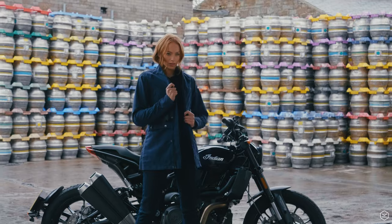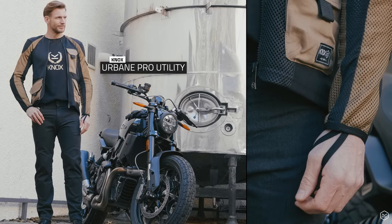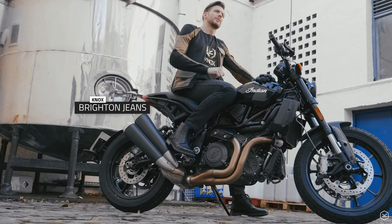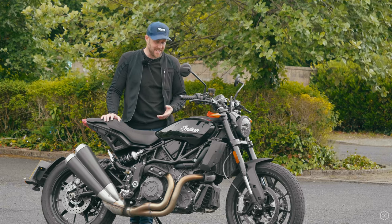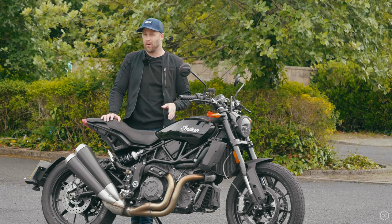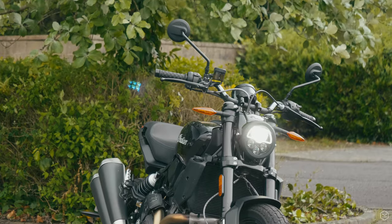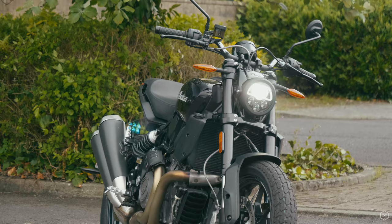We actually borrowed this bike to help launch our 2020 collection, so a lot of the photographs you'll see for our latest products feature this bike. Right out the gate, you can say we're fans of the aesthetic — I love the way it looks, it's really bold, it matches some of the products that we do. We're just massive fans straight out the gate.